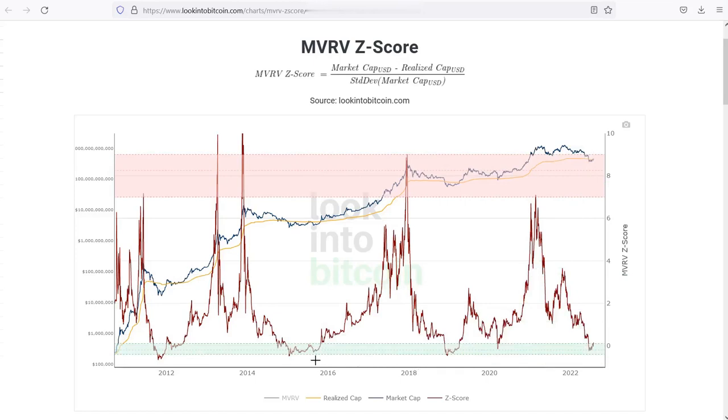And interestingly enough, if we look back into the history, during the COVID crash and during the bear markets of 2018 and 2016, once we exit this green territory, this bear zone, we have rallied. And that is the same case. This indicator got triggered just a couple of days back, and we have moved out of this green zone. Whether we're going to come back again into this is a question to be asked. I don't know, but we have moved out. So probability-wise, there is a possibility for us to rally in the weeks ahead.